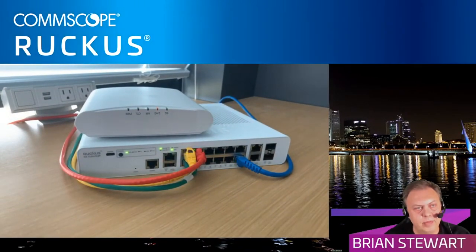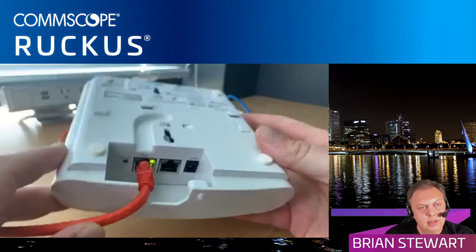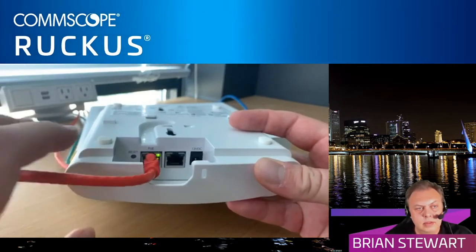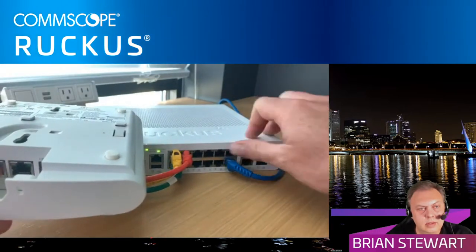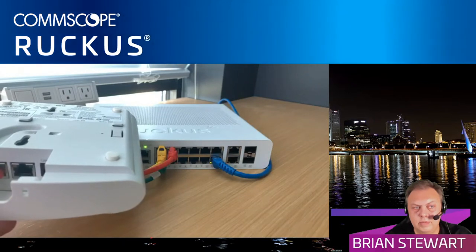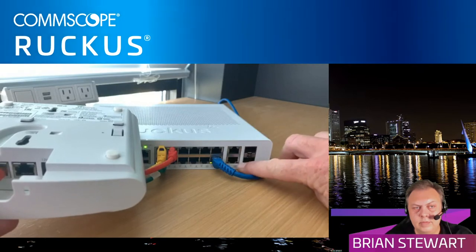Let me know. I'm going to do that because I want to show these ports. I think this is a good segue to do that. Because the access point itself has multiple ports, I was just talking about. The PoE port stands for Ethernet. So this is an Ethernet cable. Plugs in here and then plugs directly to any of these ports in the middle of the switch. The key with this one is these 12 ports in the middle. I guess the best way to really explain it, these are the Ethernet ports. These are the ports that you would connect the computer to and access to your cable modem, DSL modem to. These ports here are data ports, these are the actual ports.